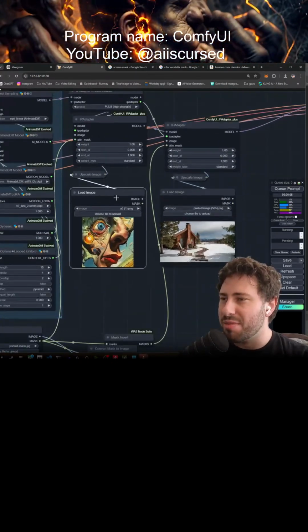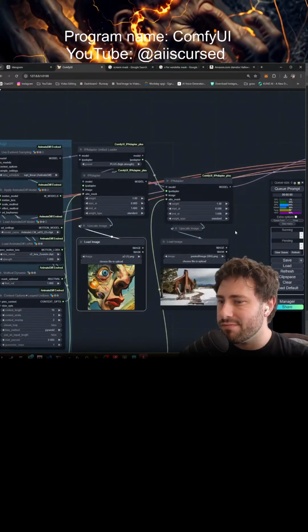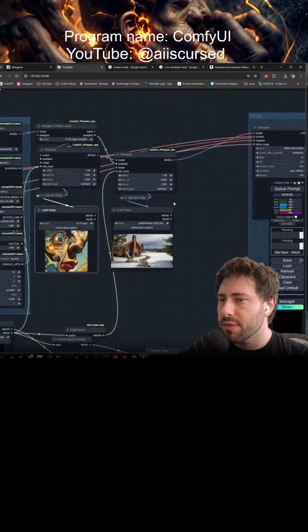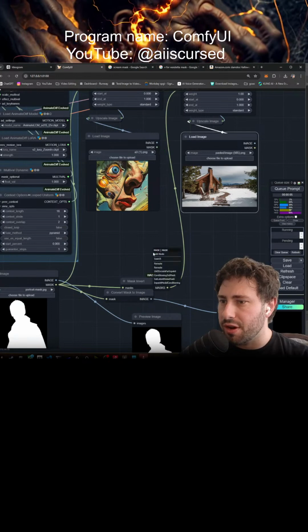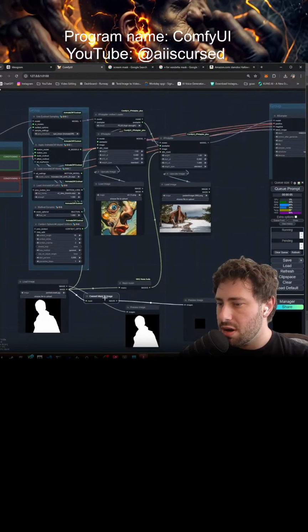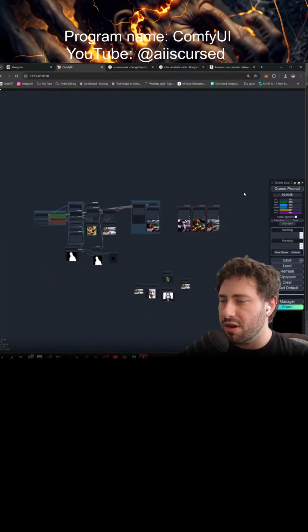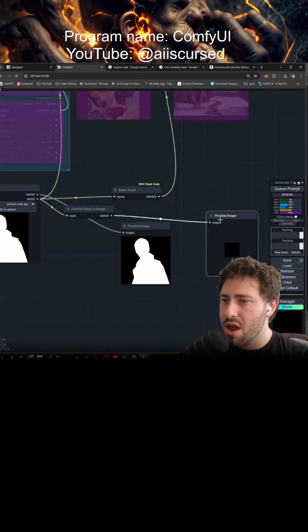Maybe it's the type of IP adapter I'm using? Bear with me, folks. Okay, I can turn that into a mask. So let's turn all of this off for right now and only focus on the mask creation.